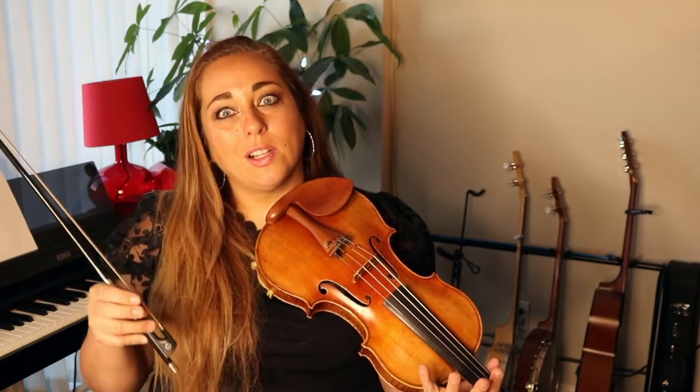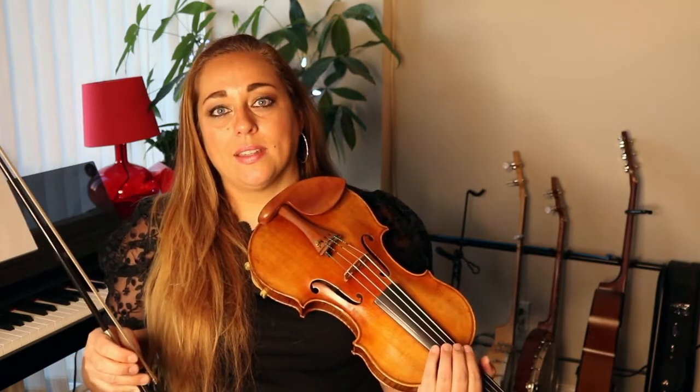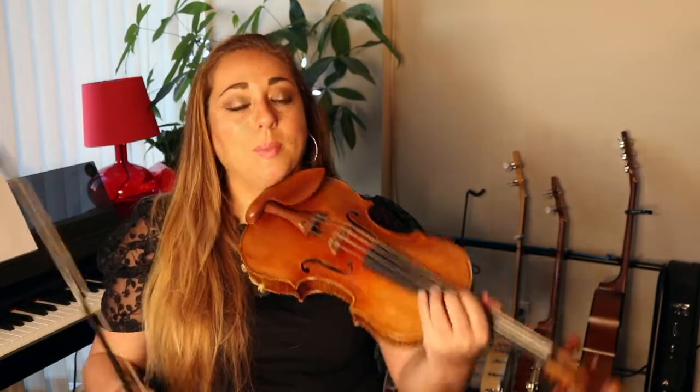version of it. Every time I play the tune, I might switch little things here and there, but this is a really good, solid bowing, and with that, a solid fingering pattern.